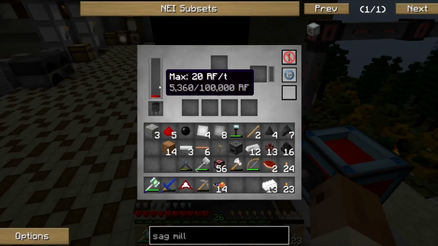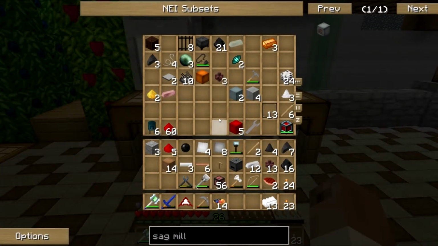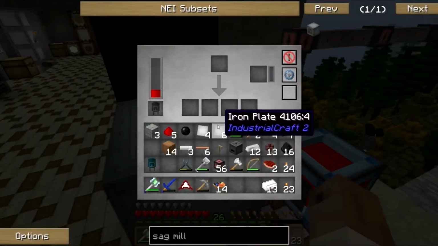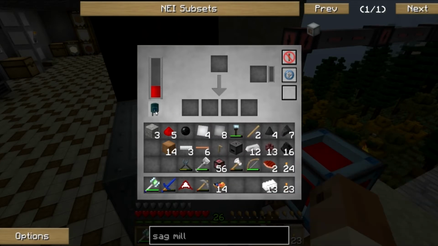See? It's working fine. For some reason, I'm having a hard time putting capacitors in these things, unless they're a different kind of capacitor, not a basic one. But I was like, oh, look, Ender IO. I can put a capacitor in here. They won't go in. Well, that's a different kind.